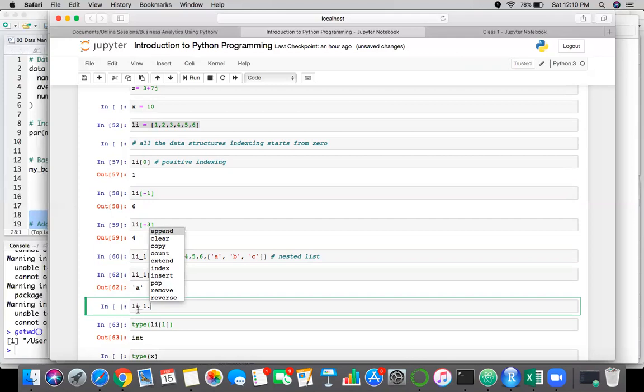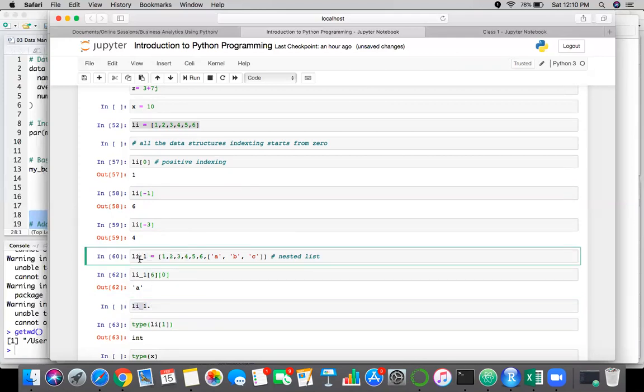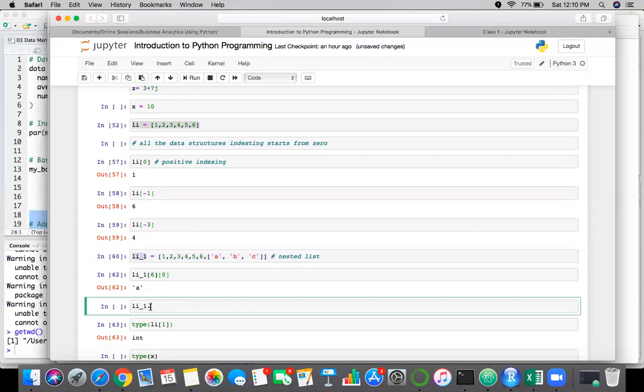Here we are creating an object li underscore 1, which is basically a list. Anything that stores an element, a data structure or a data type, becomes an object. In an object, if you use dot and press tab, whatever pops up is called methods. Methods are what Python provides you to do some operation. Let's say if I write append, append is basically adding an element.